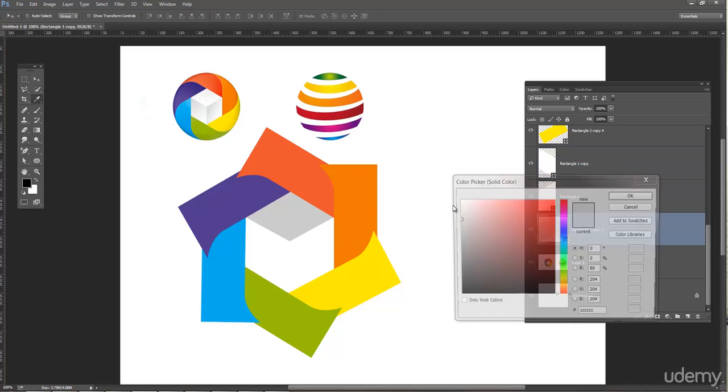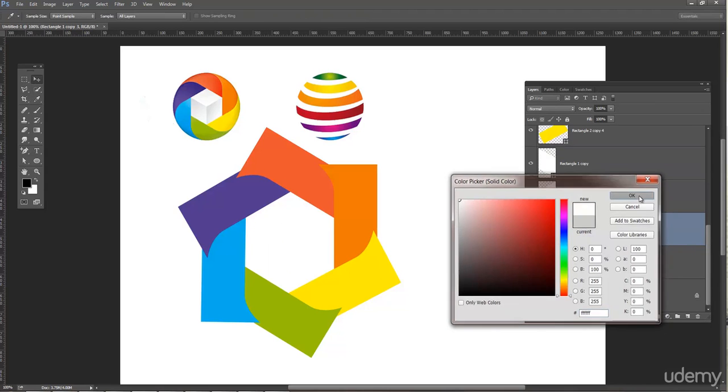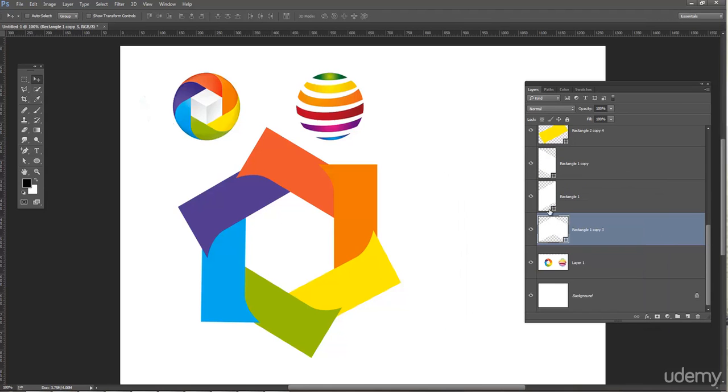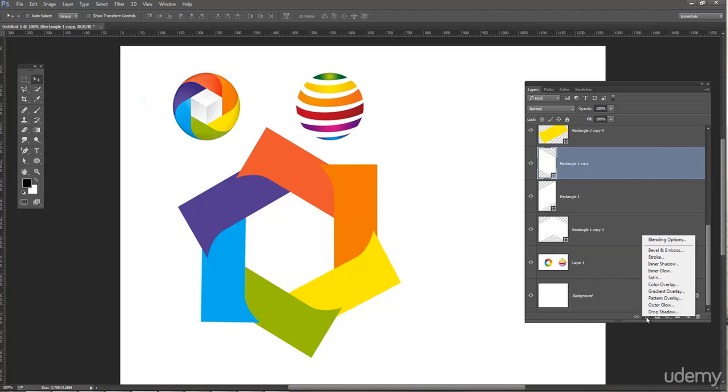And this layer is going to be white. Okay, so we need to add shading to each of these. And the best way to add a gradient onto a layer is to go down to the FX here, layer effects, and we're going to put a gradient overlay. So let's put gradient overlay on this layer. So, gradient overlay.